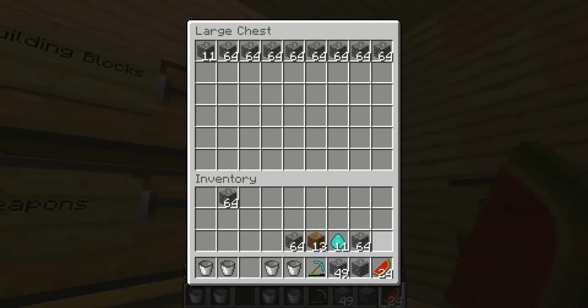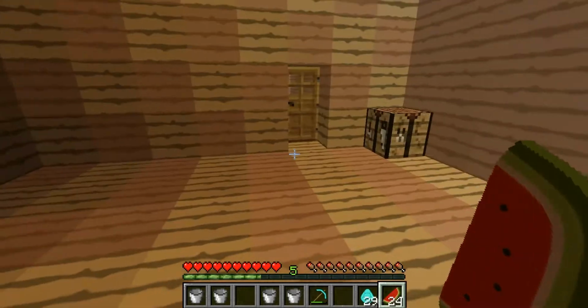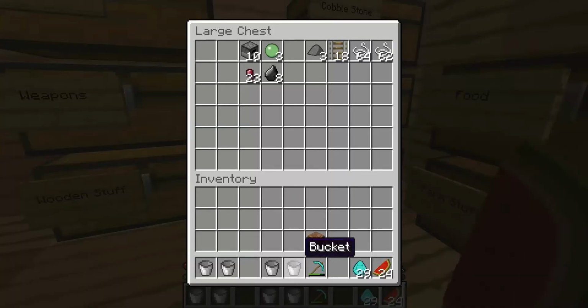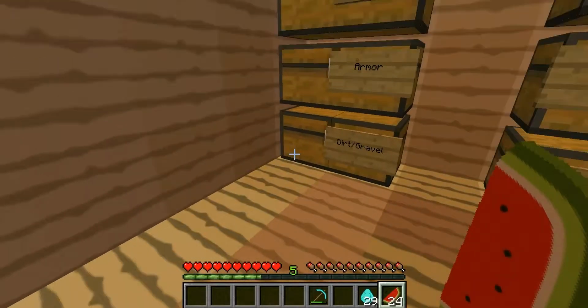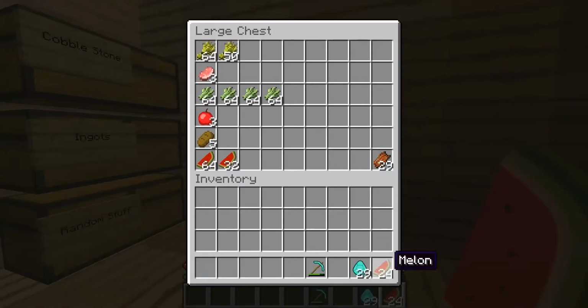And yeah, you guys, I hope you like it. We are at quite a few diamonds. We should start making diamond armor and make a chest for that. So me getting sidetracked. Wow. These can be considered tools. So let's put it in random. You got some dirt right here. We got diamonds, we got food.